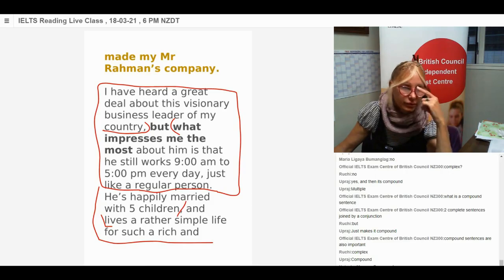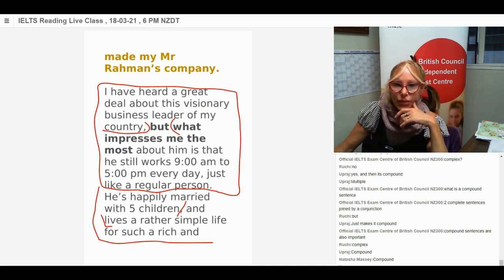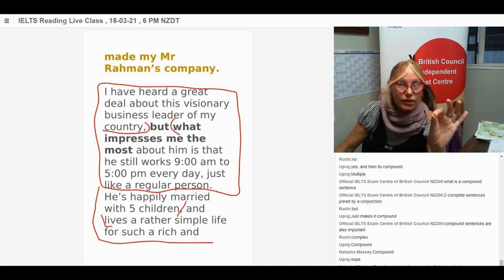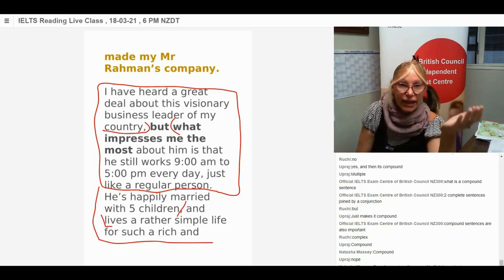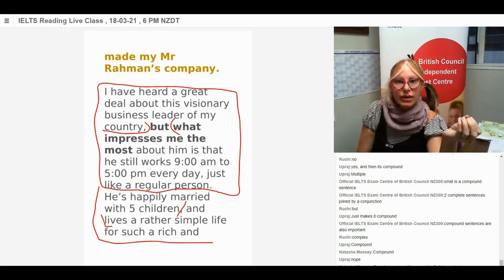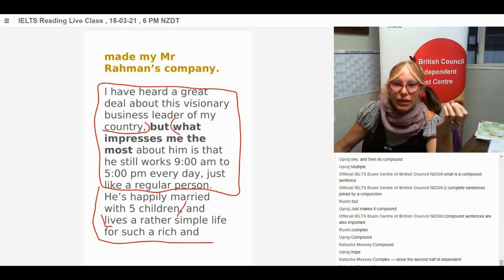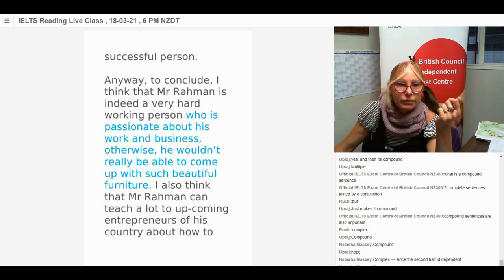What's it missing? Very good. The second half is dependent. So what word is missing? There's a word missing, or a type of word. "He", that's right. The actual subject is missing. So we can't say that this is a complete sentence. Therefore, this whole part of the text is not compound. It's complex. Is that clear for everybody?